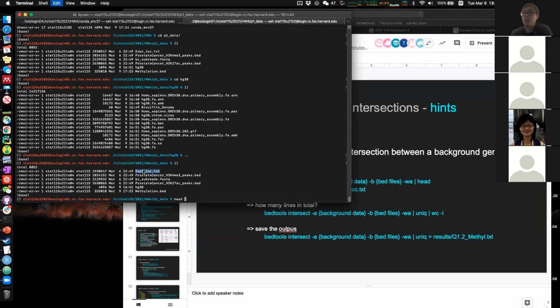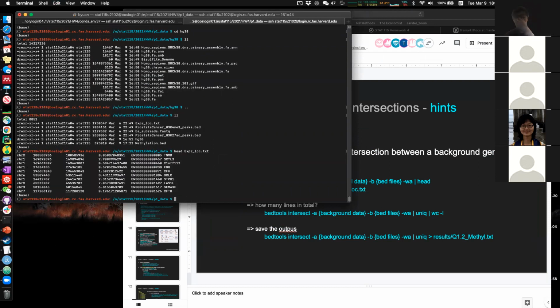Okay, imagine this is something like we want to do. What this head is doing is just to pick the first few lines, and the output of this function is a text stream. You have all this text.